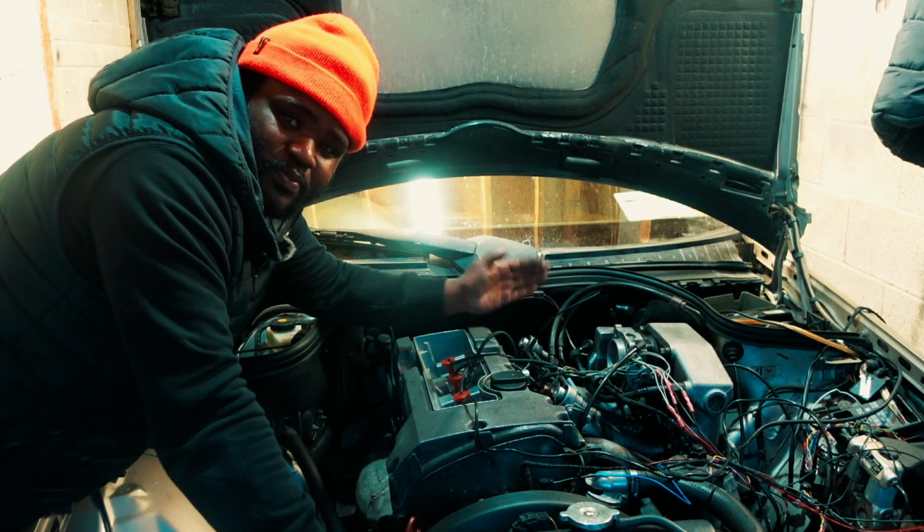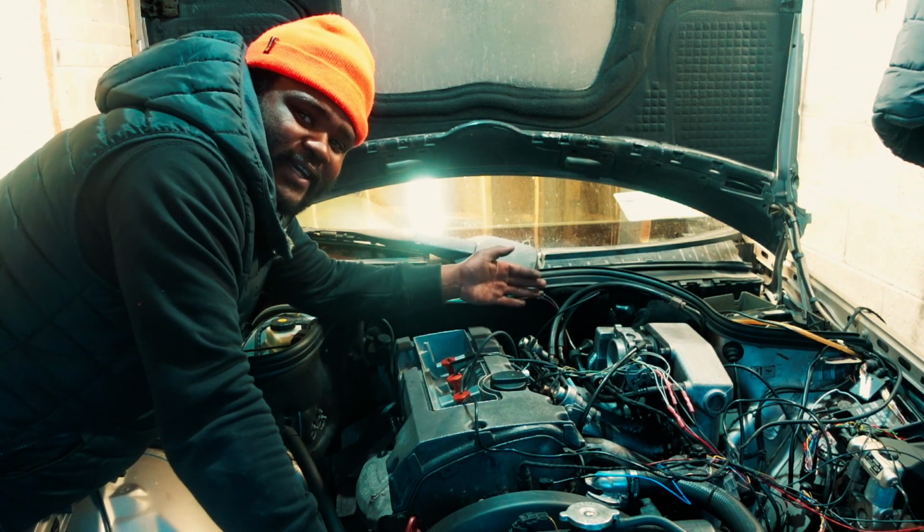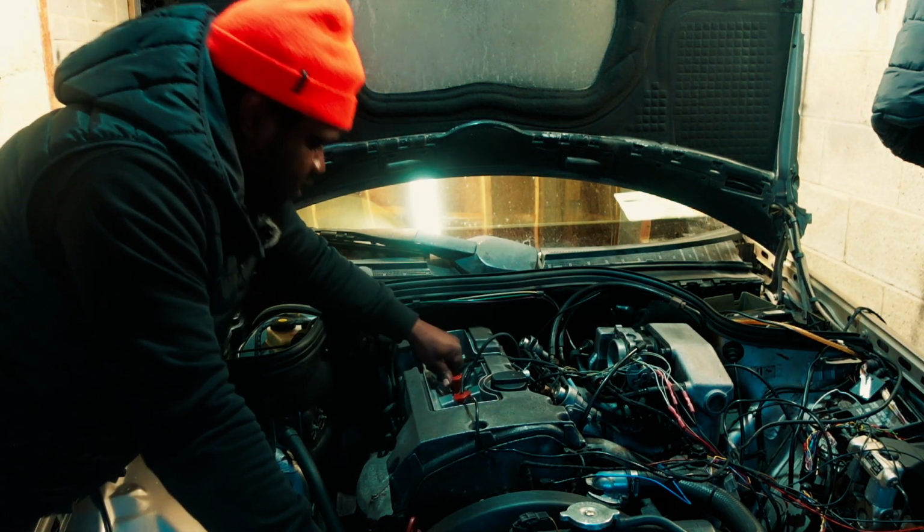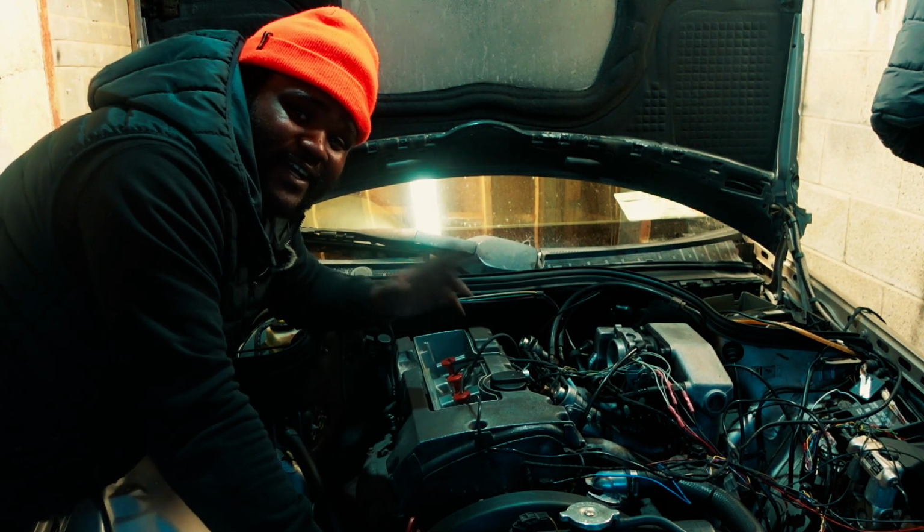But figure out something that I did stupidly when I was putting back the coil packs. One coil pack is supposed to be in the front and the other is supposed to be in the back. So now I just try to swap. I swapped the wires, and so now I'm gonna try and fire up the car and see what happens.